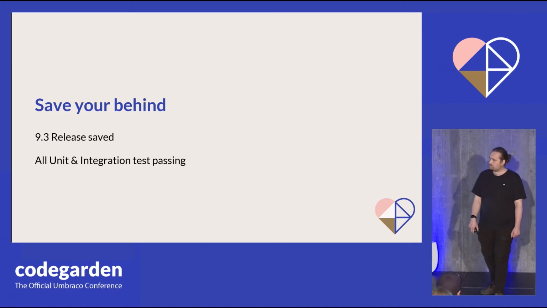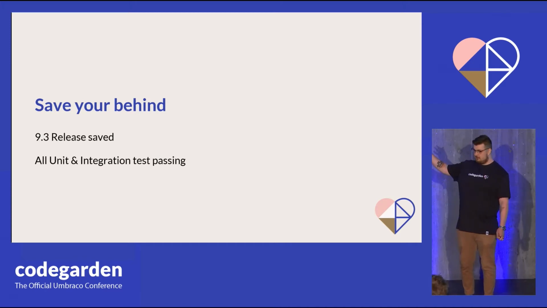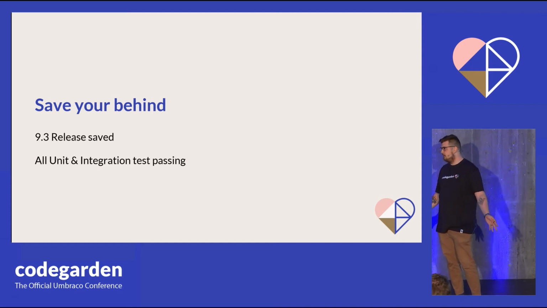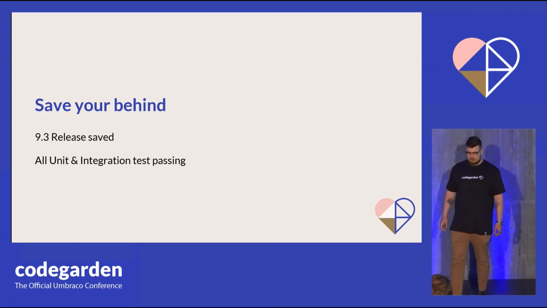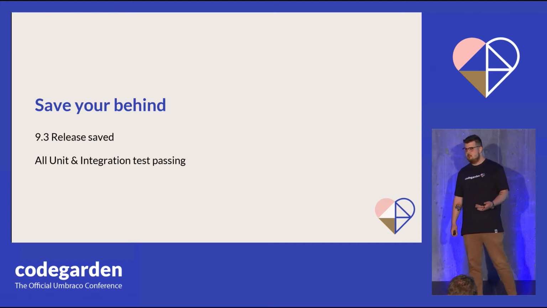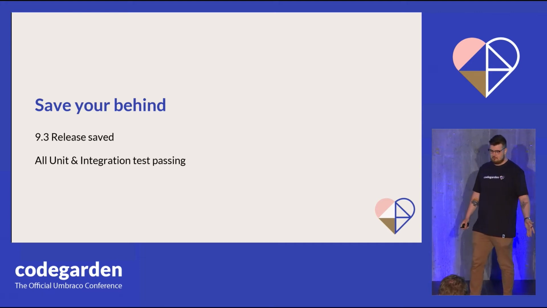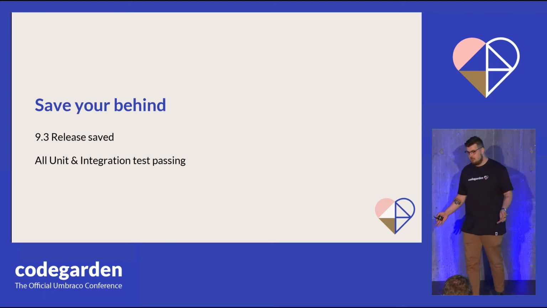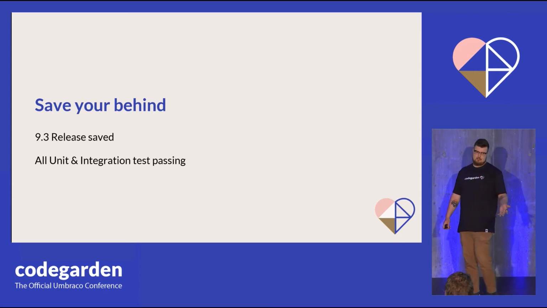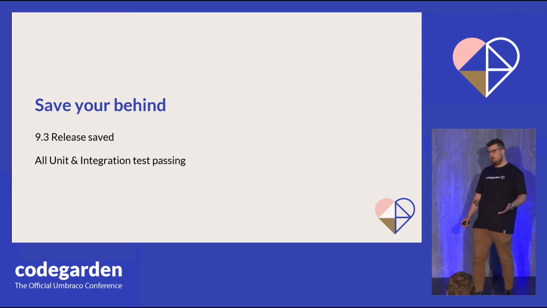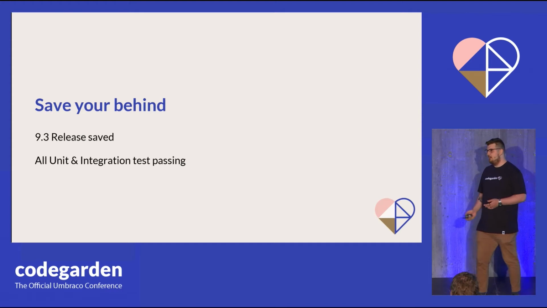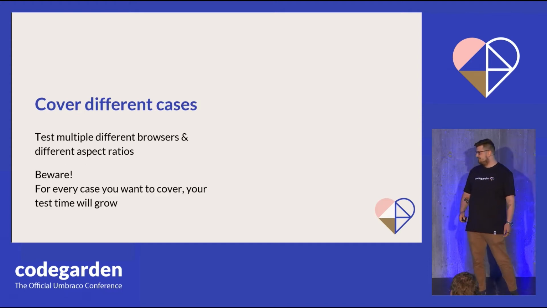Yeah, and they can also save you from trouble. A little anecdote about our 9.3 release was that everything was merged. All the unit and integration tests were passing. We'd done a cursory smoke test and everything seemed to work out, but our acceptance tests were failing. Well, sometimes they are flaky, so we ran them again, and they still failed. But then we investigated, and it actually turned out to be a critical bug preventing people from publishing content. Because the acceptance tests caught that, we could fix it, and we didn't have to release a day one patch. Thankfully.